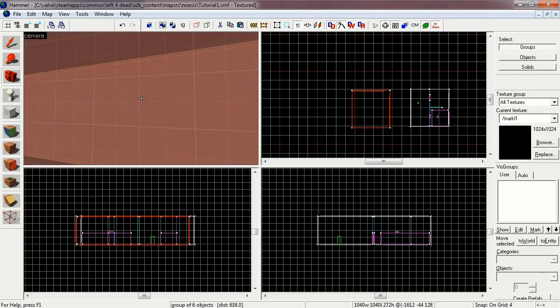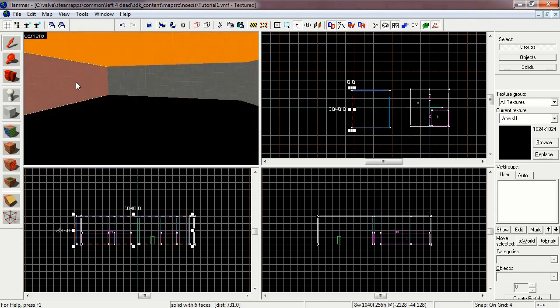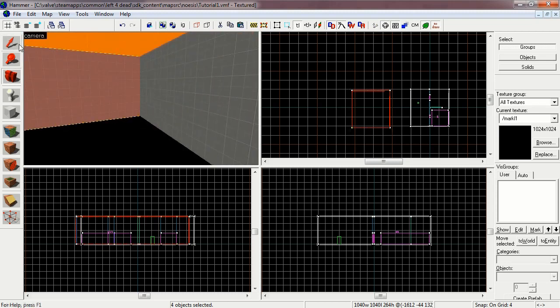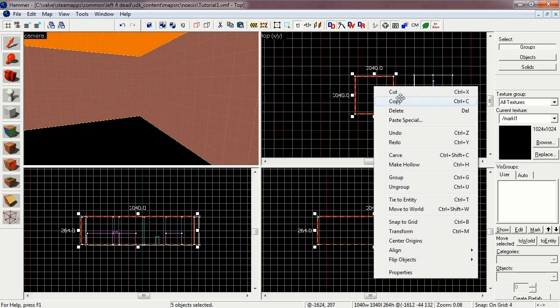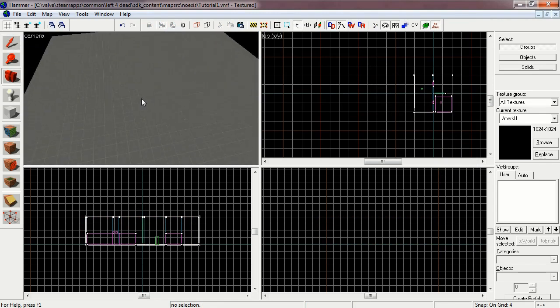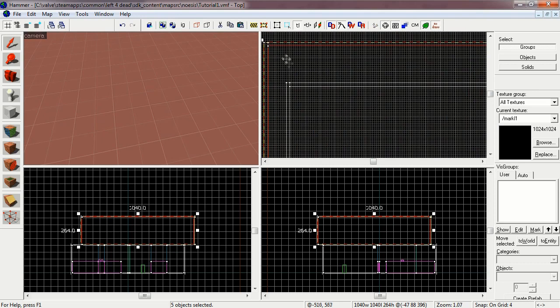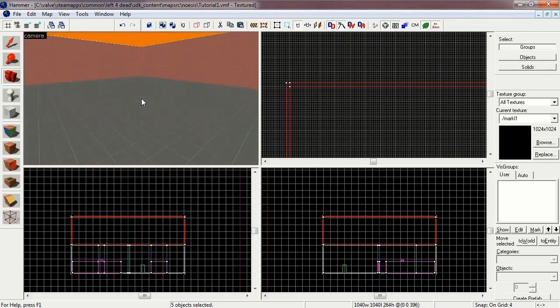Go over to the second portion, which was just copied, and we can ungroup it. Delete the floor because we don't need that anymore. Then take all of the sides again, and also select the ceiling. And let's cut it and paste it on top. Now move this second room into position and make sure it's aligned with the other walls and the floor. And now we have two separate floors.